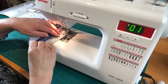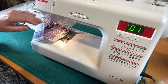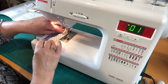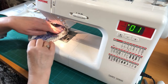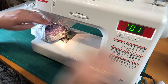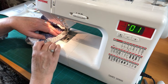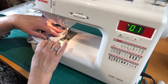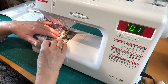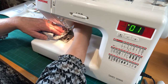Just keep rolling the dress forward to you as you're sewing round. It doesn't matter if you go over that crease, but try not to. It'll just help it fold better if it doesn't go over the crease you're stitching. And then what you're trying to do is join up without a bump. So if you have to, just stop and manipulate your fabric, so that you've not got a bump underneath where this is all going to join up again. And just reverse at the end.